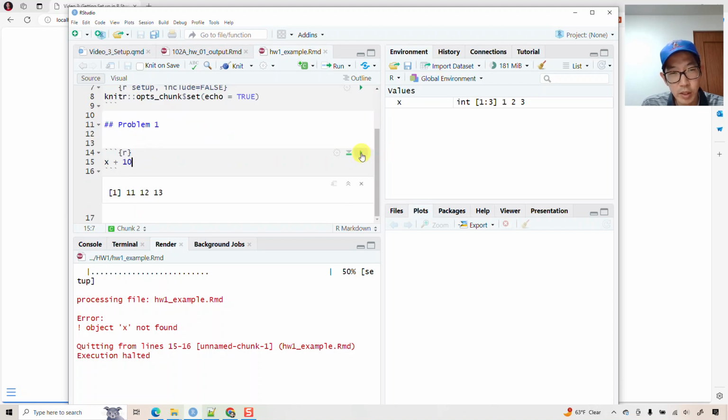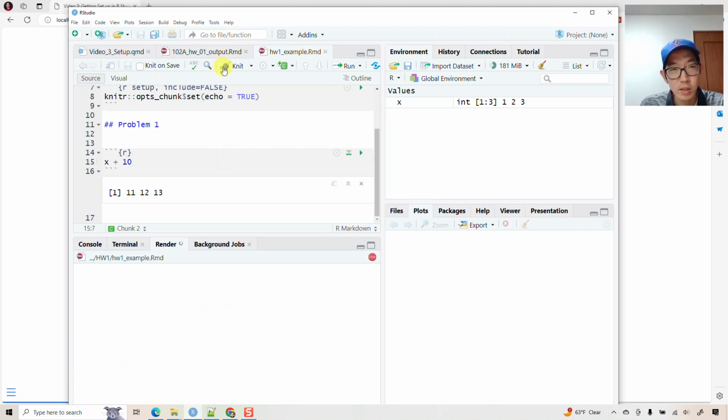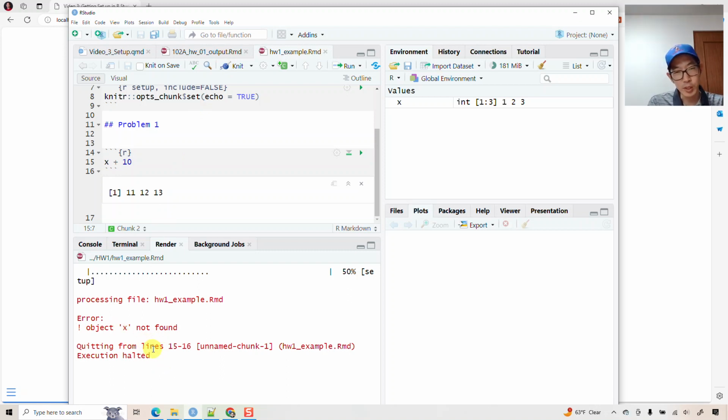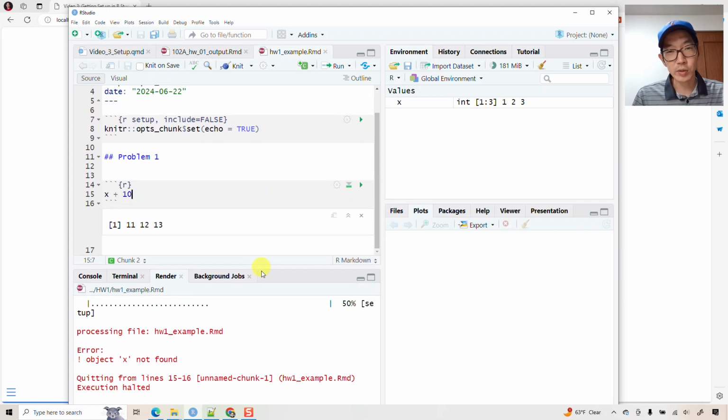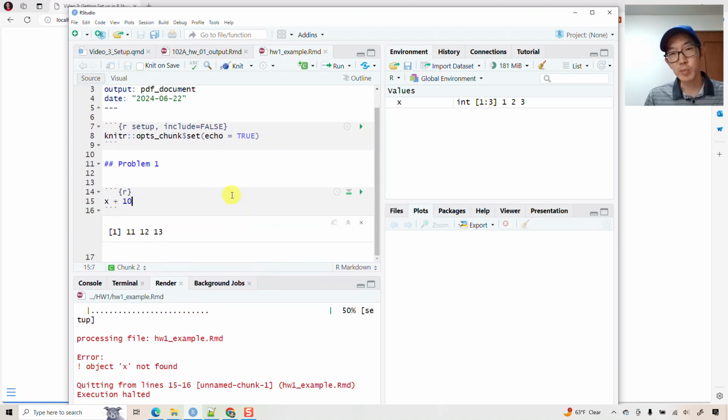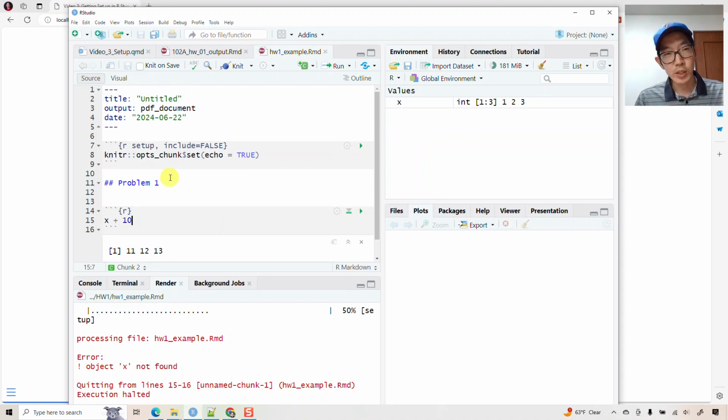But here I am in my RMarkdown document, and I try to run this, and it's running. I can change it to x plus 11, it runs, x plus 10 runs. But when I try to knit, it says object x not found. The reason it's running here but not knitting is because in my environment I do have an x object, but when I try to knit this, there's no x object created.